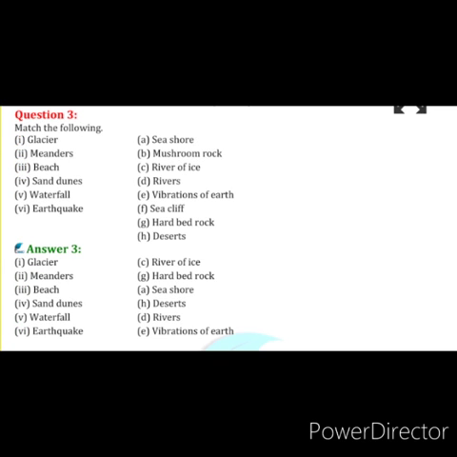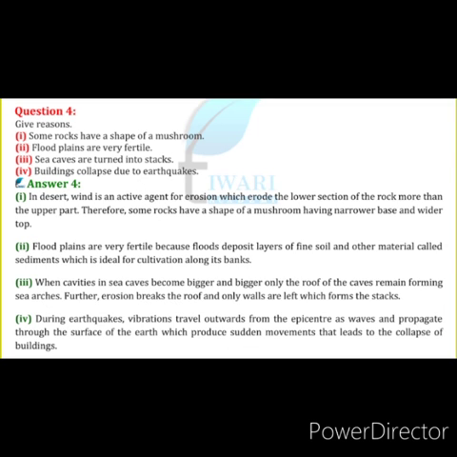Question number 3 is, match the following. So here you can see the questions and just below them the answers given. Just go through the questions and answers and understand it. Third part is question number 4, give reasons. So the first question is, some rocks have a shape of mushroom.